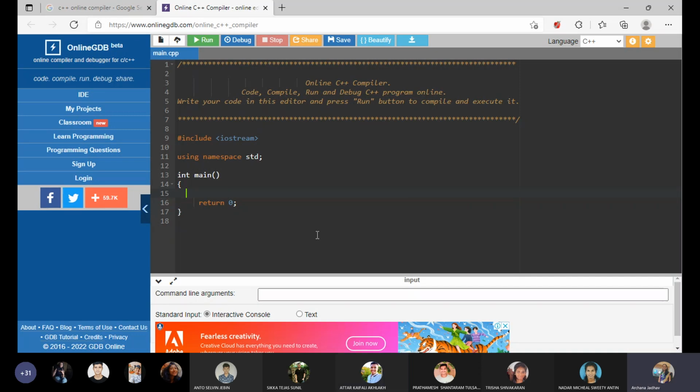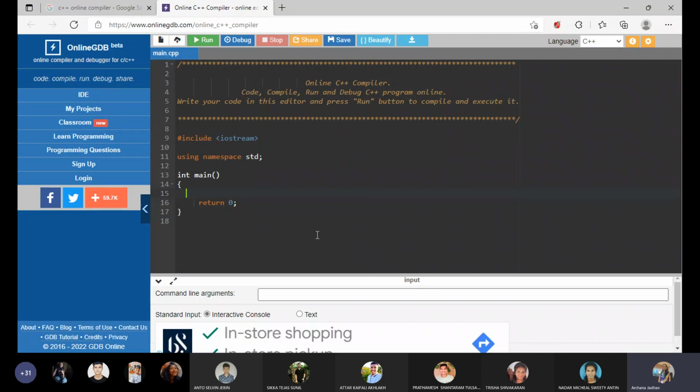Okay, so then that means you don't apply all the features of OOPs. Sometimes what happens, if you go on writing all the functions outside main, that means anybody can have access to that function and can even make changes to that particular function. So to avoid that, we can make certain functions hidden from the outside world. We can make them visible only for a particular part where it is necessary, and for the other things in a program, you can make them hidden.